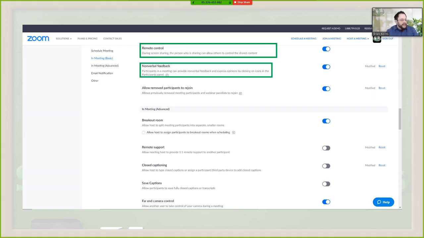Nonverbal feedback, as some of you can notice, you can put yes, no, thumbs up, thumbs down. I think there are some more that you can put. The coffee break, there's a time. I think there's a round of applause. How white works? What do you mean how white works?